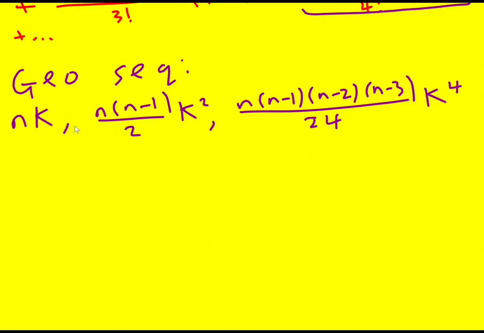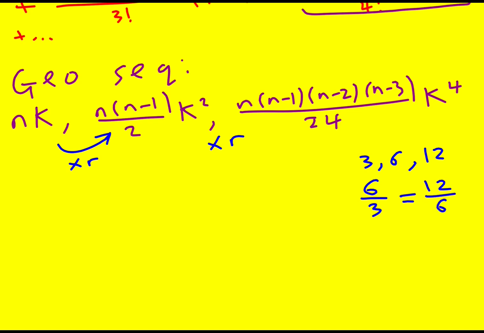And we're on our way now to be able to find this relationship between n and k, because the piece of information we've not yet used is that this is a geometric sequence. So each time I'm timesing by a common ratio. Now if you have something like 3, 6, 12, you can see the common ratio is 2 just by looking at it. I'm timesing by 2 every time. But how could you get that if you couldn't just see it? It's not as easy to see it here. Well, you could have done 6 divided by 3 or 12 divided by 6. In both cases we get 2.